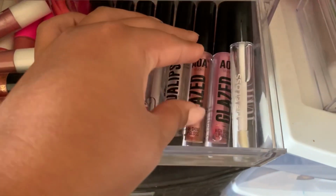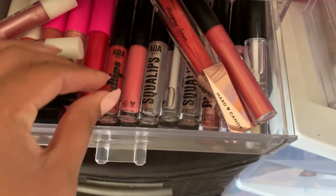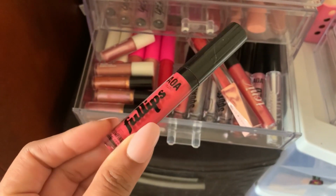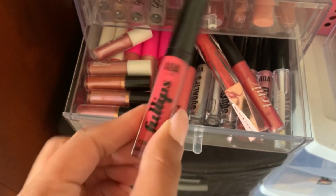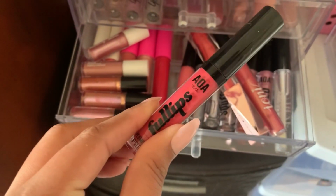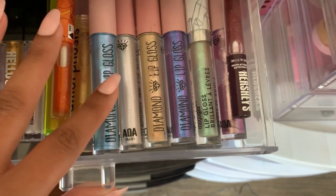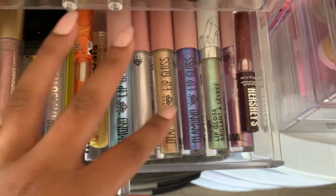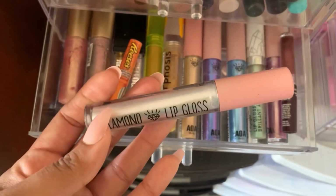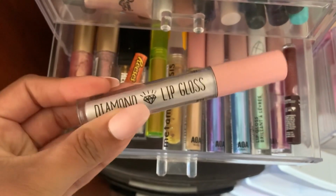So I kind of want to go for pink, but we already did a lot of pink. I'm going to go for this one here, which is their full lips lip plumping gloss. This one's in the shade Light Rose. Really beautiful, so I'm going to go ahead and throw this in. You know what? I changed my mind. I'm going to put the other one back, and I'm going to choose one of their diamond lip glosses instead. One that's more universal is this one here. Oh, so stunning. This one's in the shade Pixie, so I'm going to go ahead and throw this one in instead.